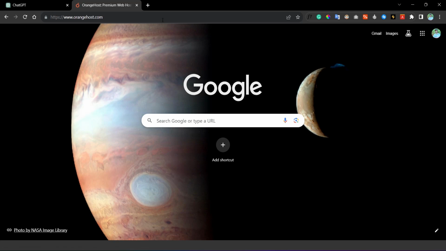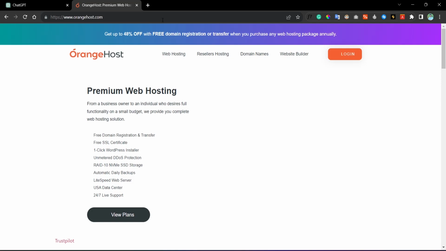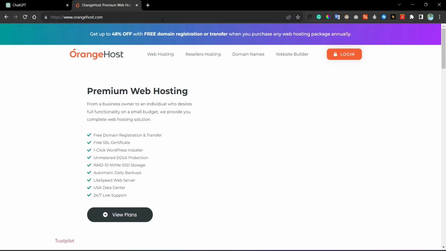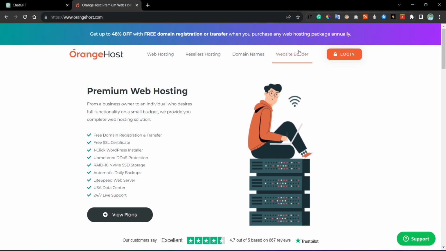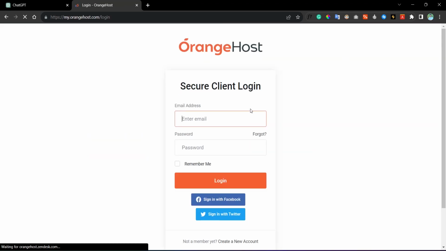The good thing with creating subdomains is it's just universal to all hosting companies. What you see I'm using right now is Orange Hosting, but you can use the same approach on other hosting providers like Do Hosting, Hostinger, HostGator, Namecheap, NameHero, and so many of them. Most of them have the same cPanel, and if it's not the same, at least the same configuration methods. All right, so I'm going to log into my cPanel on my hosting account.